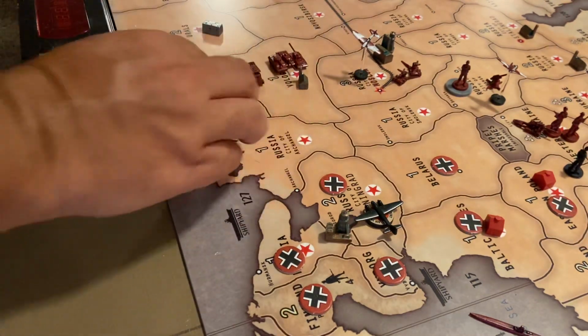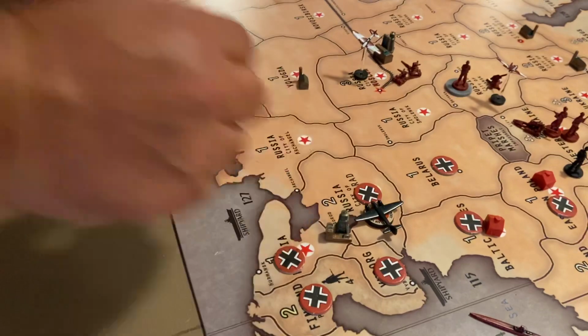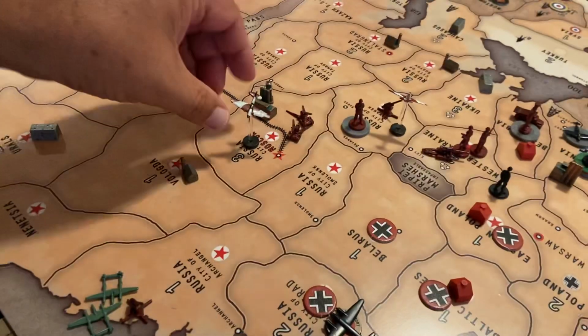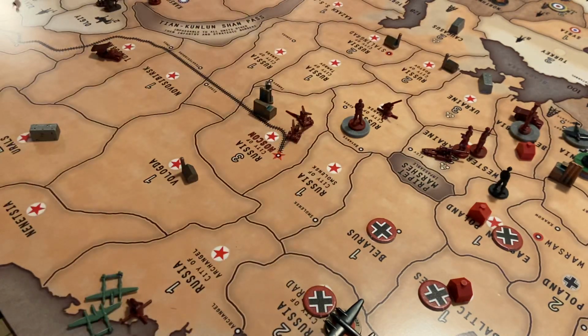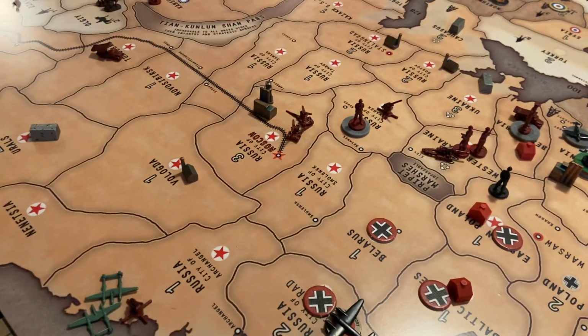The anti-aircraft does nothing. So from Vologda, we've got 3 tanks coming in, and 2 artillery. So that will boost another infantry there, so I've got to move another infantry over. All right, the last 2 moves are these tacticals. And that, I think, is where we're going to stand, because they can't make it and everyone else is out of the picture.